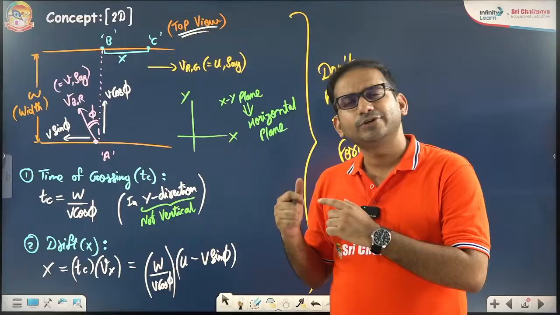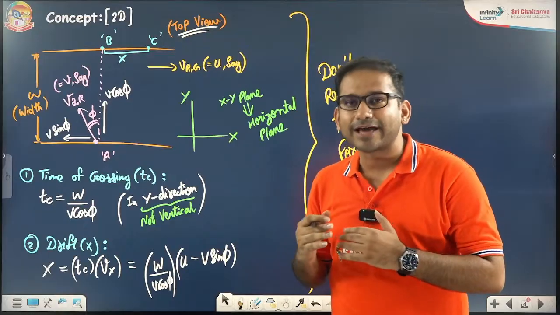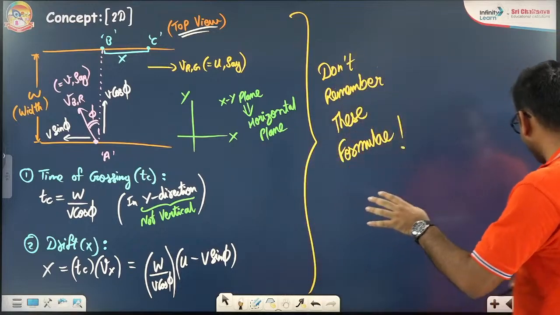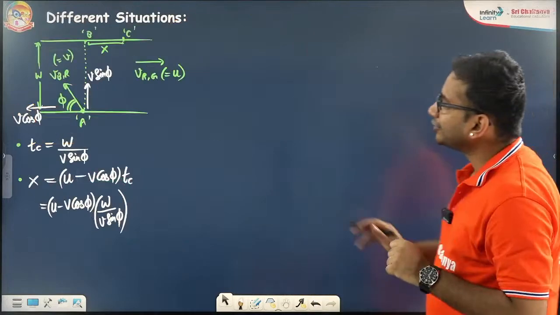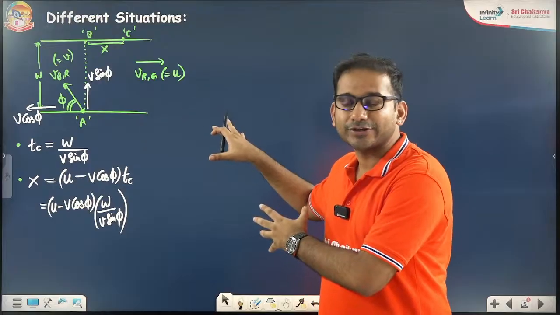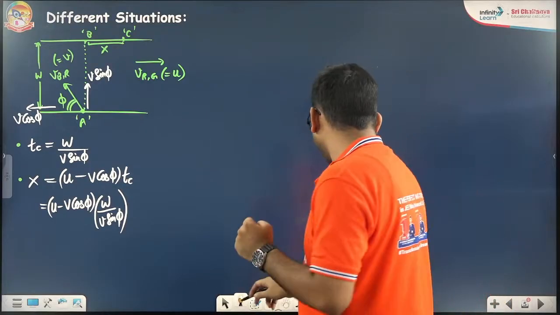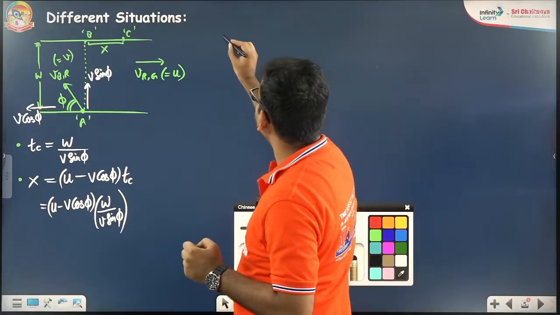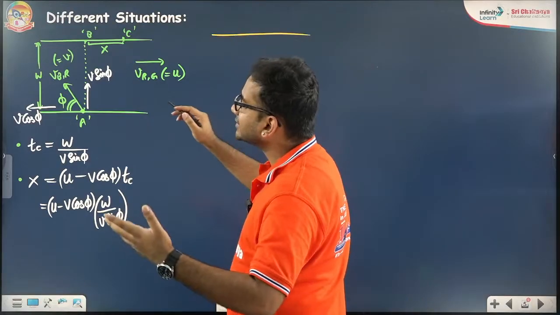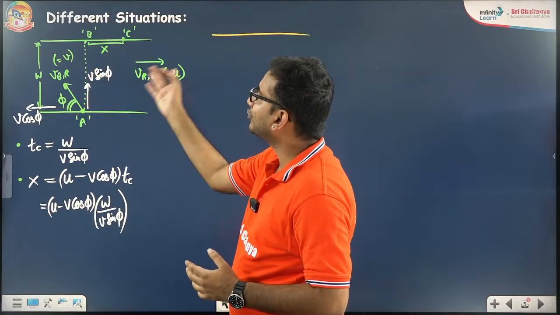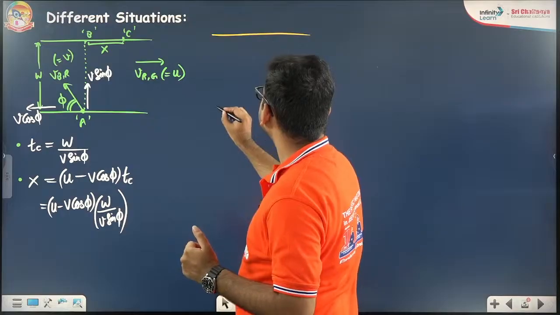Today we will do a lot of problems. We will read different languages, try to draw a diagram, and then carry forward the discussion. But as of now, you have to understand these different situations. Don't memorize those results. Let me give you another example here. Now what is happening? It's not even necessary that the boatman or the swimmer will try to oppose the flow. It might try to support the flow.